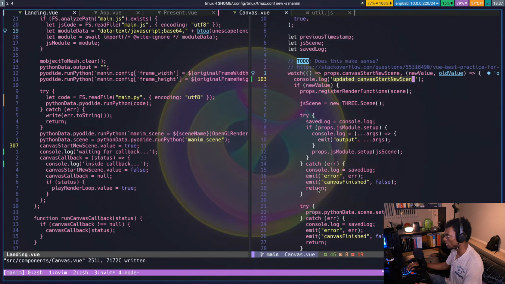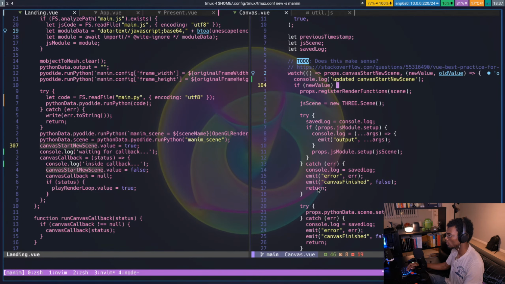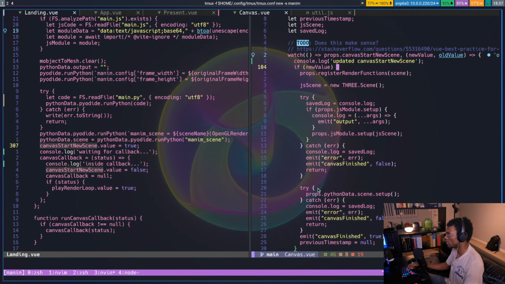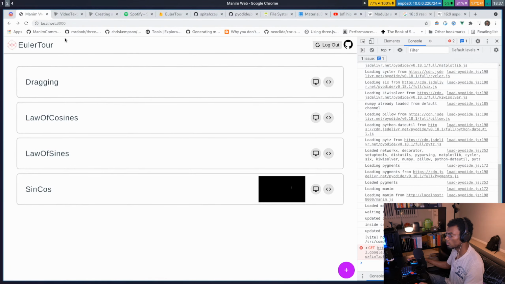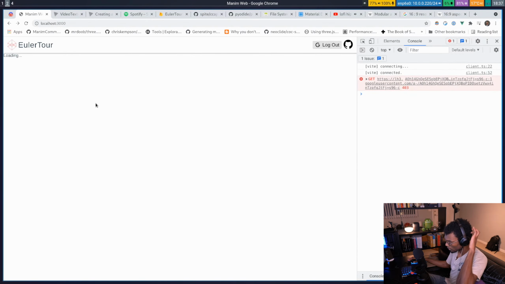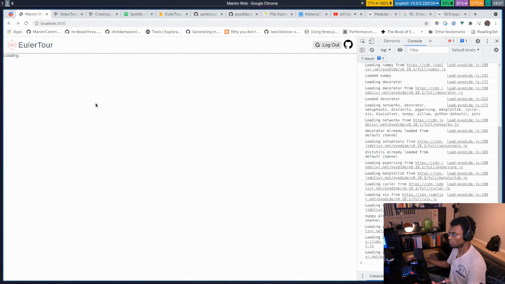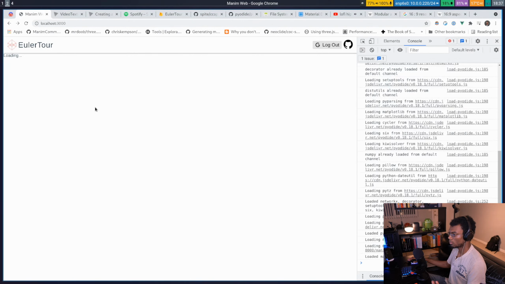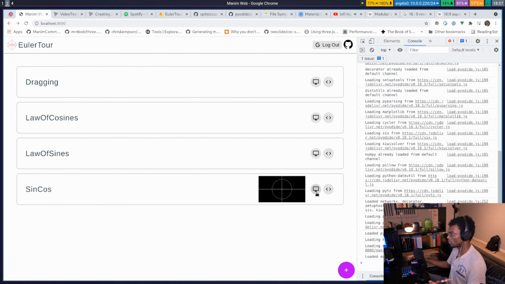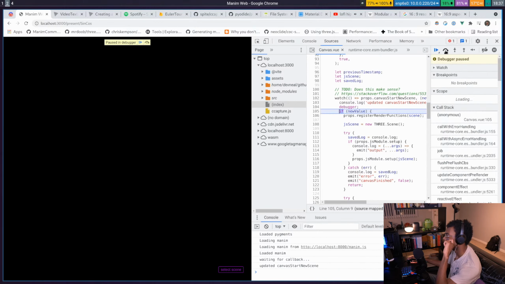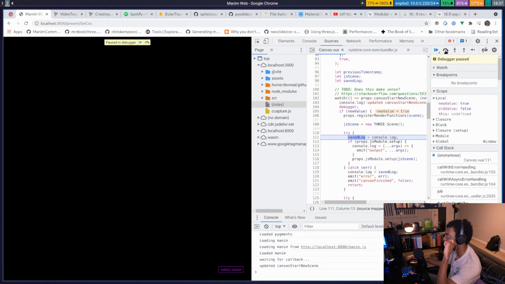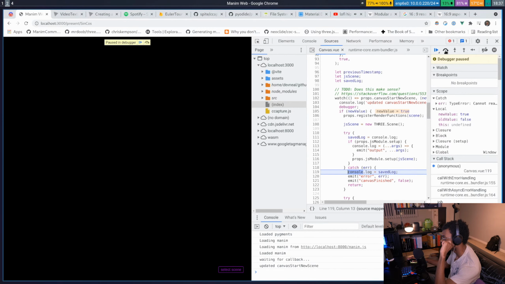Okay, so it got to canvas cart starting scene here. So something here must have failed, I guess. Let's see. The JS module?